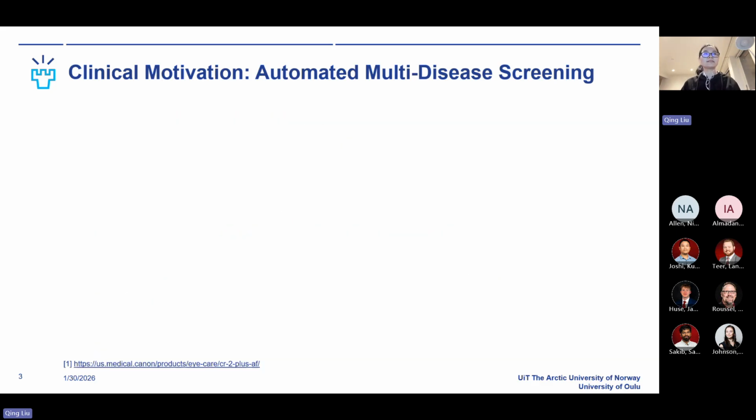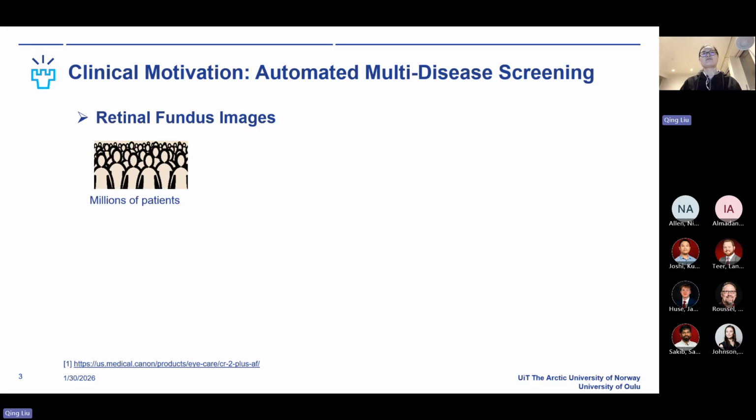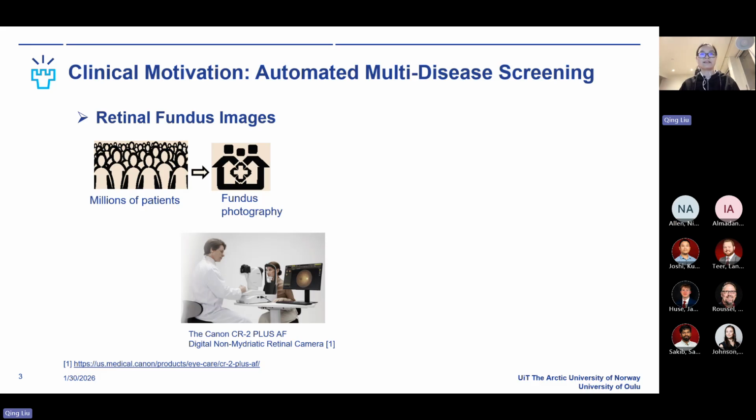In practice, the ophthalmologist captures a fundus photograph from the patient, and with these fundus images, the ophthalmologist assesses the condition of the retina.